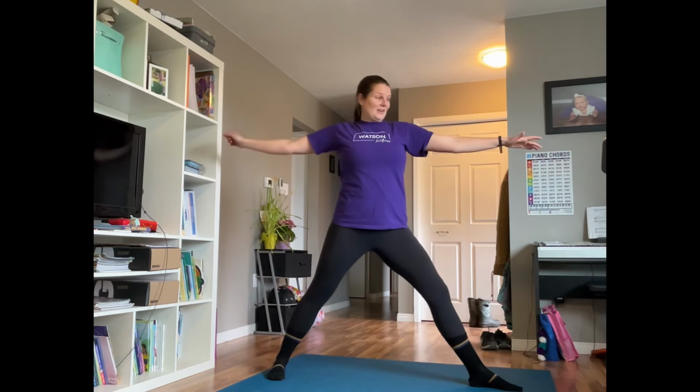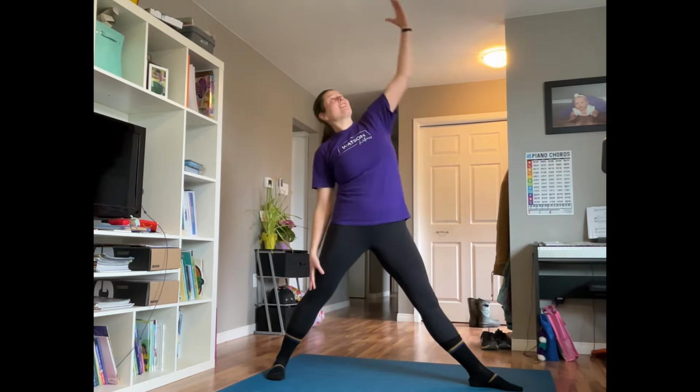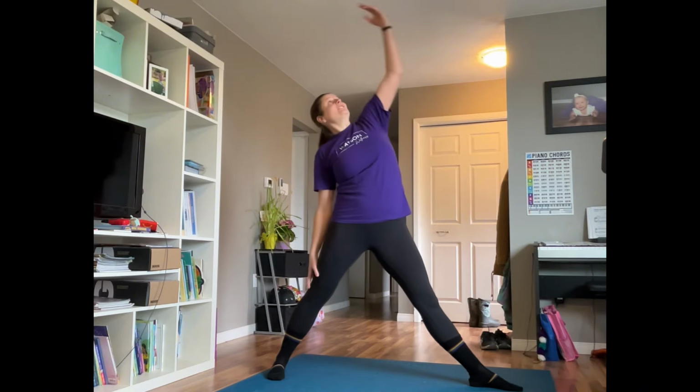Good. So you're just starting to press into that front knee a little bit. Good. From here, this time we're going to pause. You're going to straighten. And then you're going to reach back. And a nice big stretch through that hip. Arms back out. You're going to bend. Straighten. Reach back.